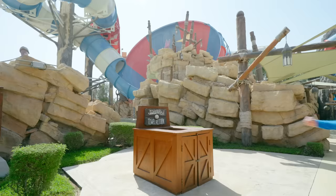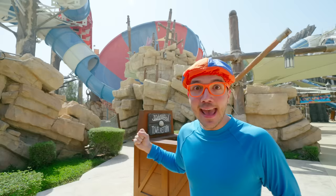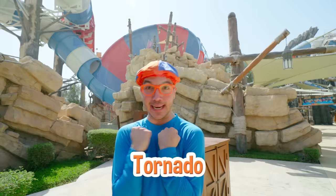Whoa, check it out. This place is so cool. Look, it's so rocky, and it looks like maybe there was a shipwreck here with some treasure. Oh, and it looks like there's a water slide back there. Hey, I know. That water slide is called the Tawama. That's the Arabic word for tornado. Whoa!